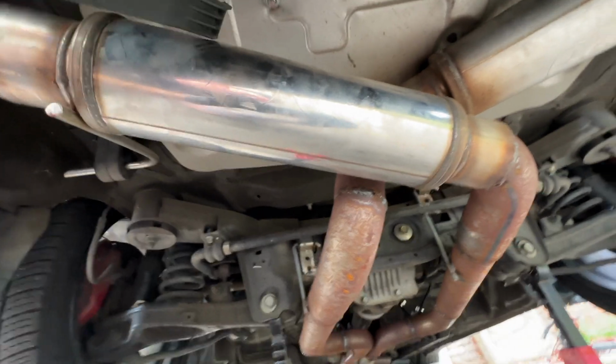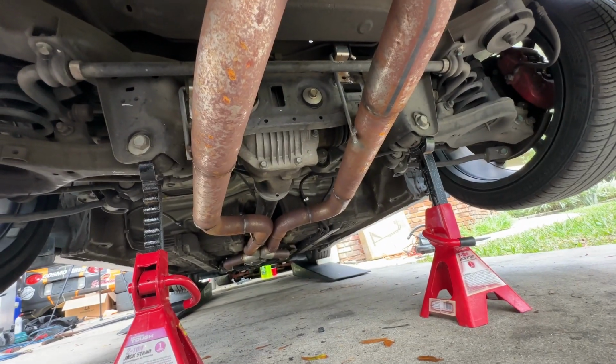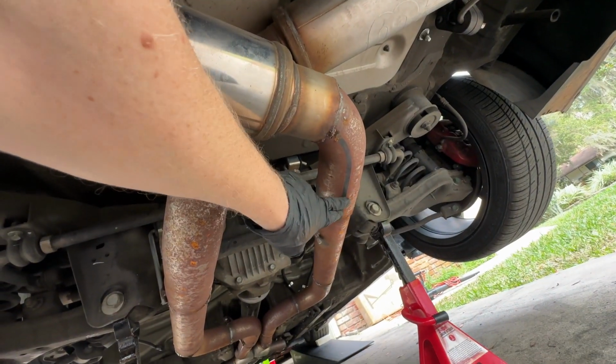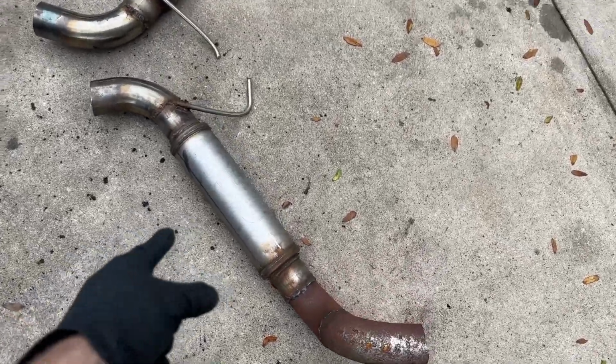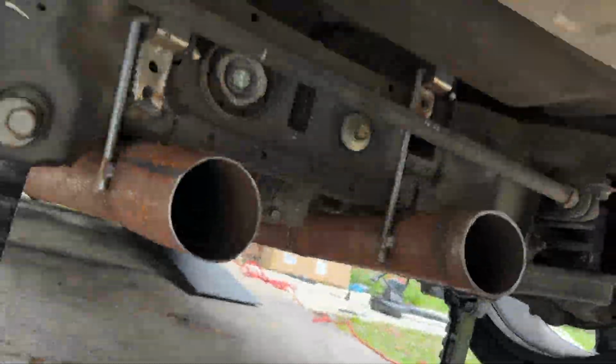Okay, so I have discovered it's got a set of MagnaFlow mufflers. Other than that, it's pretty much an X pipe and straight pipe. So y'all know me, I'm just going to cut this puppy probably right here after the axle and see how she sounds. All right, so I had some MagnaFlow mufflers. I went ahead and chopped them puppies off. So now we have dumps after the diff.